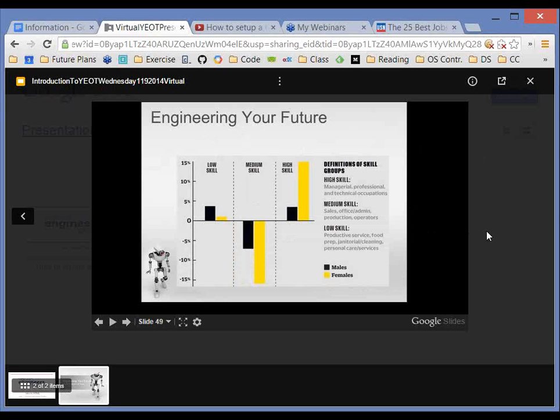But medium-skill jobs, which it defines here as sales, office, admin, production, and operators, are a little better defined for a computer. A marketing job is an example. Whereas you used to really have to know the market segment, and marketers still do, don't get me wrong, all of these medium-skill jobs, if you take them to a high enough level, become high-skill jobs. But then they move out of that medium-skill category.